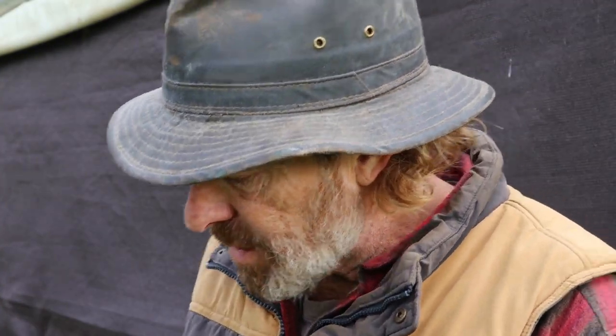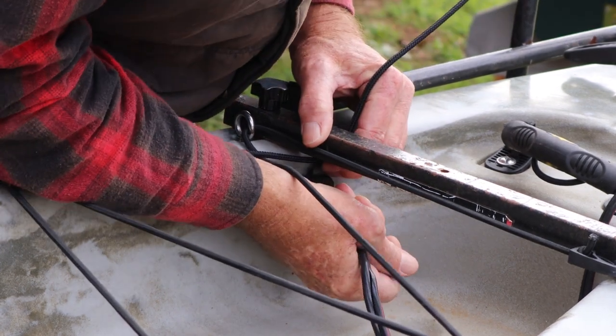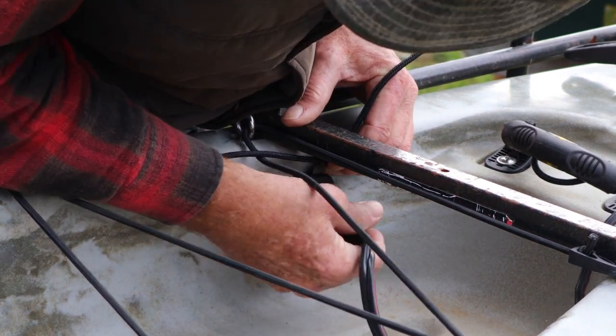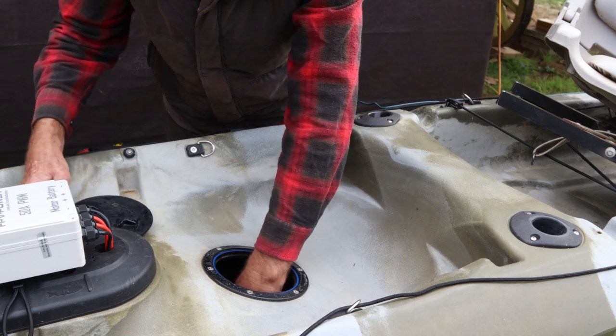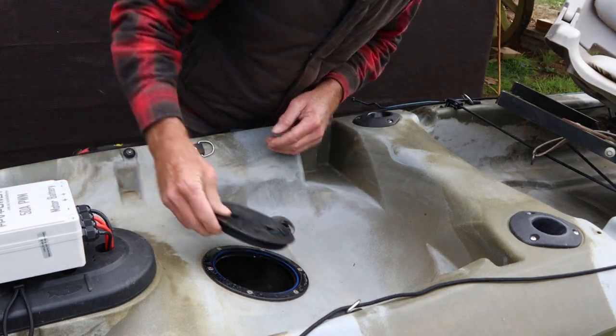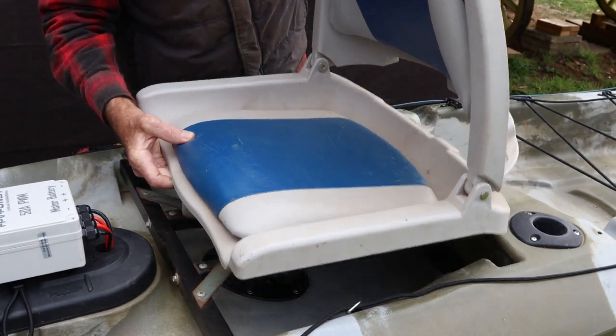I also went out and bought a Marinco Marine plug — the receiver or female — to fit to the body of the kayak, and also the plug to go into it. You can see here I've got it at the back of my storage space of the kayak. I toyed with the idea of an access hatch somewhere at the back but I couldn't find anything small enough to go on the side because the side walls weren't that high. So I basically just used self-tapping screws. I put a storage hatch under my seat on a slight angle so most water just runs away from it, and it has had rain sitting out here and nothing got into the hole, so that was good.